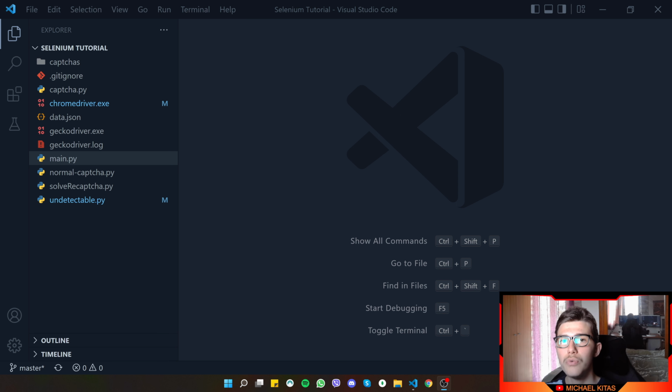Now that's useful, maybe you have an account where it requires phone authentication and you cannot really automate that, so what you can do is you can do it manually once, and then you can use the cookies, and the next time you will not have to authenticate yourself again. So yeah, with that said, let's go in the code.